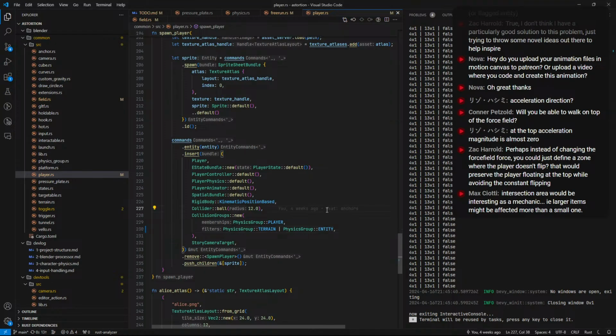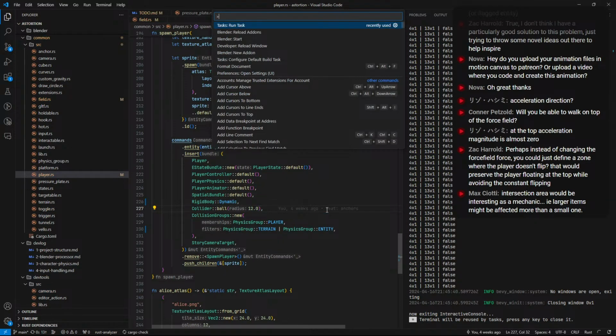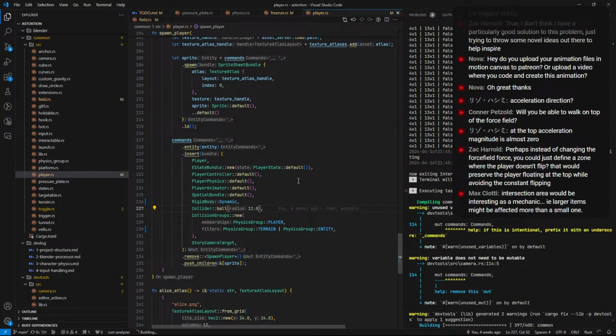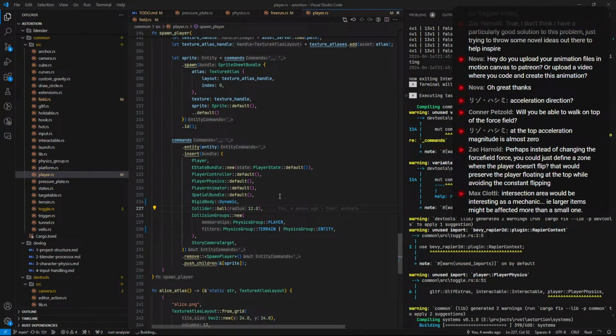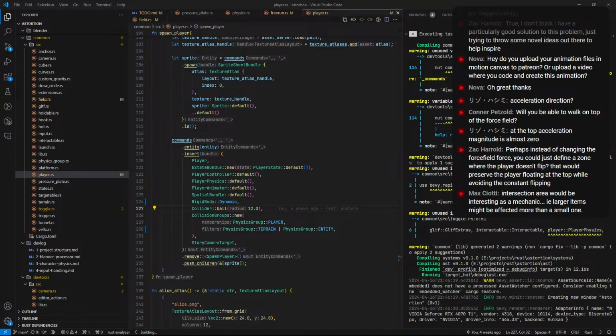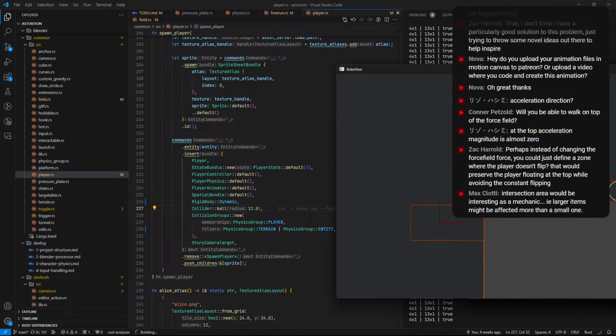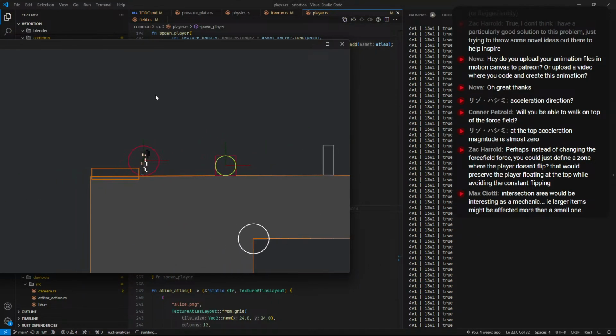Maybe it is because of the rigid body type. What if I just make it dynamic, just for the sake of testing? Ooh. Look at this. Okay.